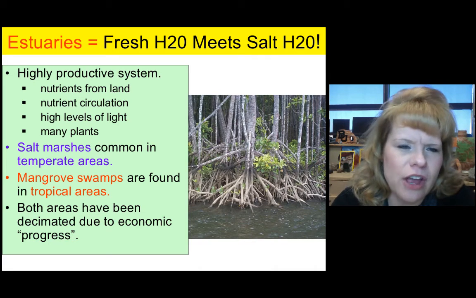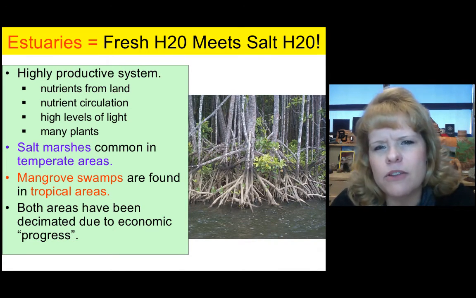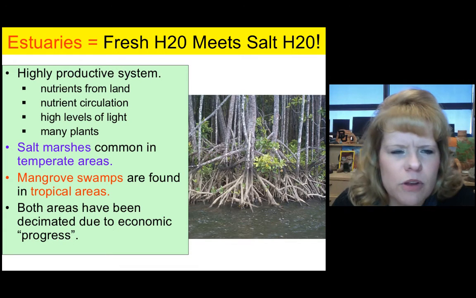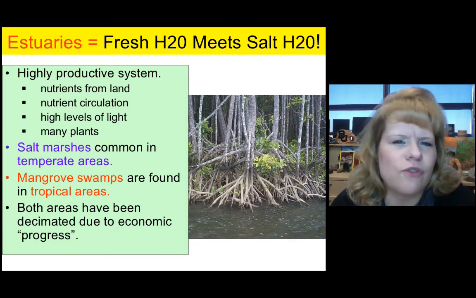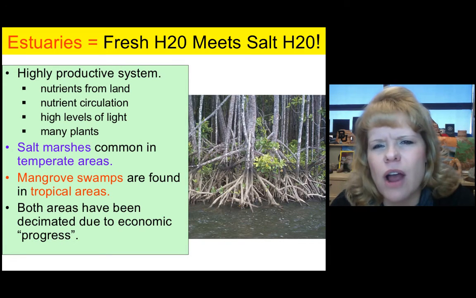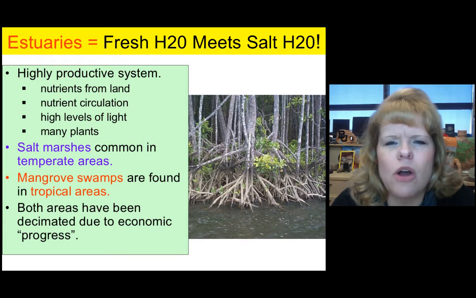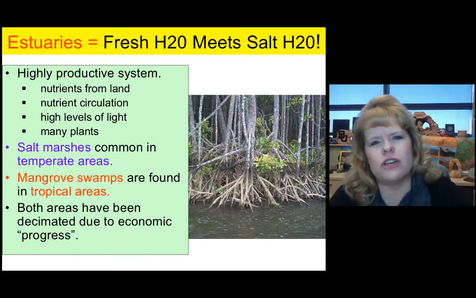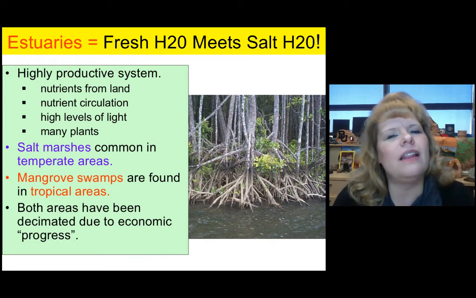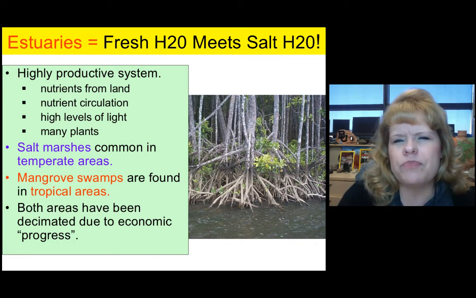So understand that an estuary absolutely is like a wetlands, but to the ocean. So it will absorb nutrients. It allows great concentrations of light for photosynthesis. There are a variety of different plants and a species, depending on where you are and what type of estuary, a variety of trees. But the key thing is it's a breeding ground for fish and other types of organisms. So it's a highly biologically diverse environment.